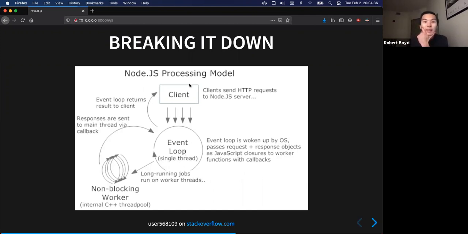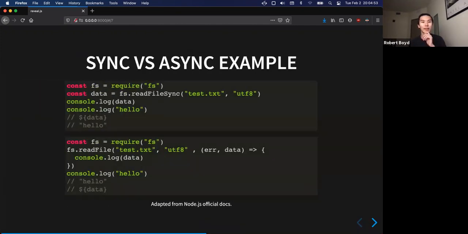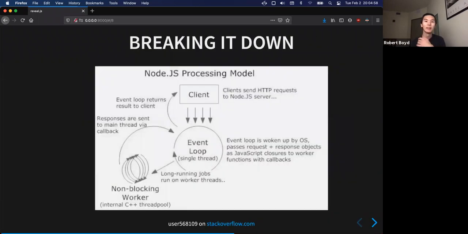So let's say we have our client, right? Here's our client. This is your browser somewhere. They're going to do a fetch, an HTTP request to your server. Okay, so great. That's these arrows coming down here. And then we have this event loop. So the way JavaScript actually does what's going on here, how does it know what order to execute this in? How does this all end up working out?